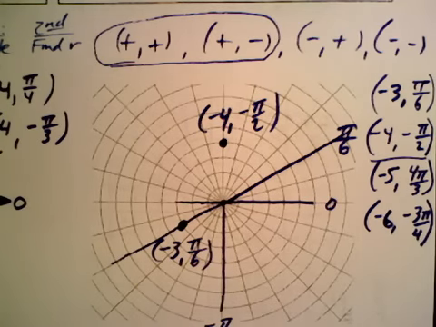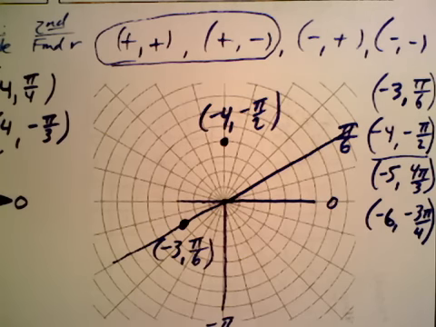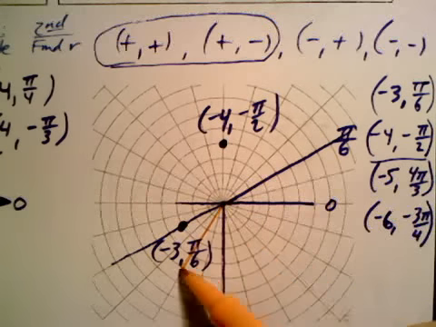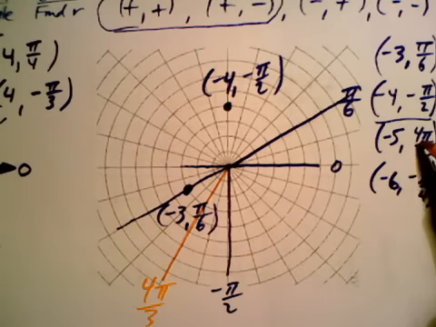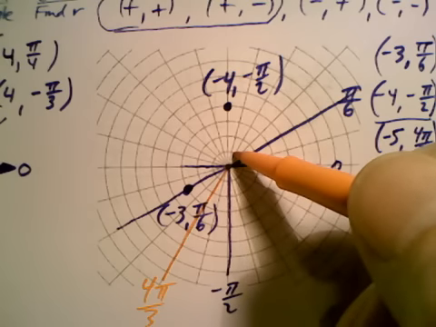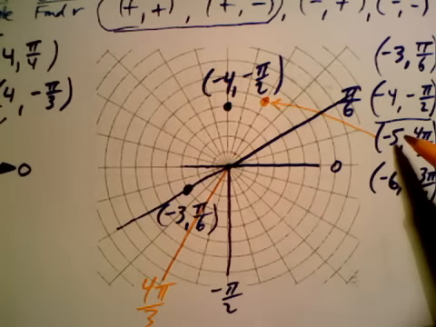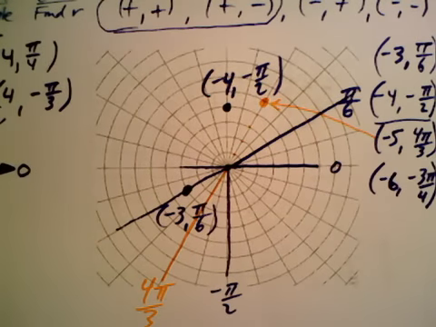So the next two I want you to do on your own, and I will do those in orange. Pause the video, and then when you're done, come back. All right, so hopefully you've paused it, you've plotted these points, and you're good to go. I'm going to do this just as if you were doing it from the very beginning. 4 pi over 3, we find that angle. There's our 4 pi over 3. And it says -5, so we're going to go away from this angle 5 units. 1, 2, 3, 4, 5. So that point right there corresponds to coordinates -5, 4 pi over 3. It would be in the first quadrant if you were in the xy plane.